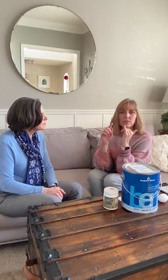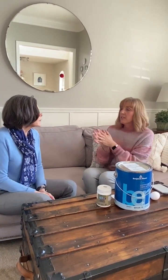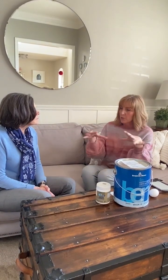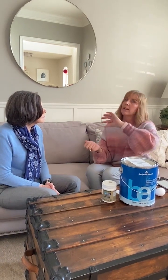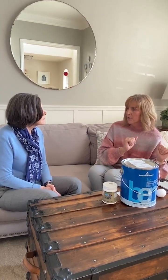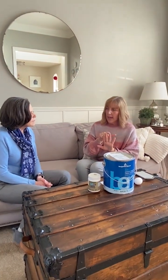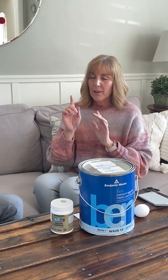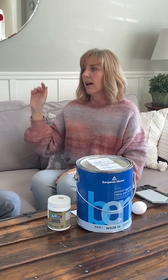Okay. So it goes, and each paint brand is different. They have a different name for matte. And so that's another thing, make sure you go to the store and look at their sheens, because you might tell them something you think you want satin, and their satin is really more like a low luster semi-gloss. But you'll find, and this is kind of in the gradient order of no sheen to high sheen. Okay. So flat, matte, eggshell, my personal favorite, and I'll talk about that. Okay. Satin, low luster semi-gloss, high gloss.